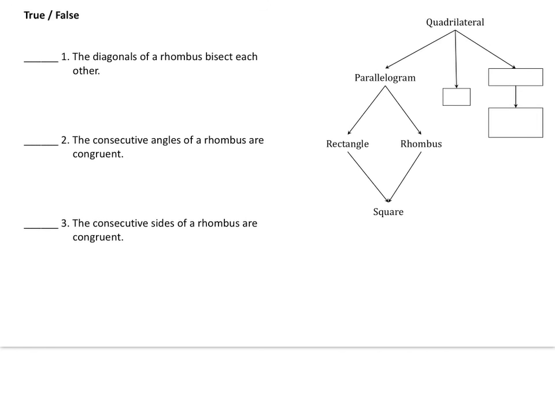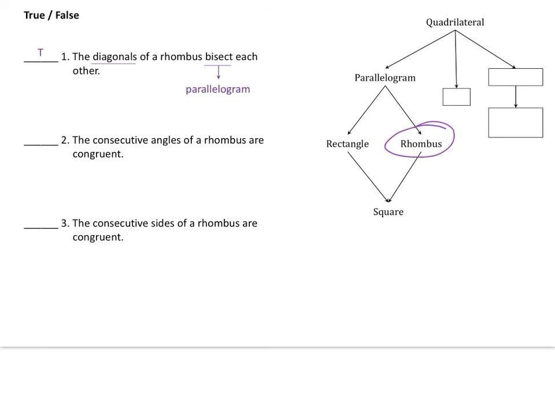All right, the way the chart works is we start with the statement we're given and what shape is mentioned in the statement. So for number 1, we're looking at a rhombus. Then we look at the property, and it's mentioning diagonals bisect. Diagonals bisecting each other is a parallelogram. So we circle the rhombus and we point an arrow towards the parallelogram. That means if the arrow is going up, then that means true.